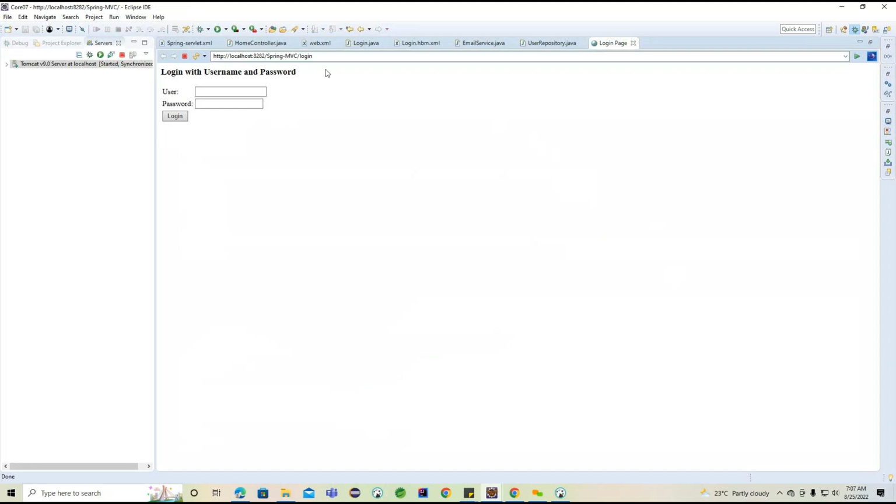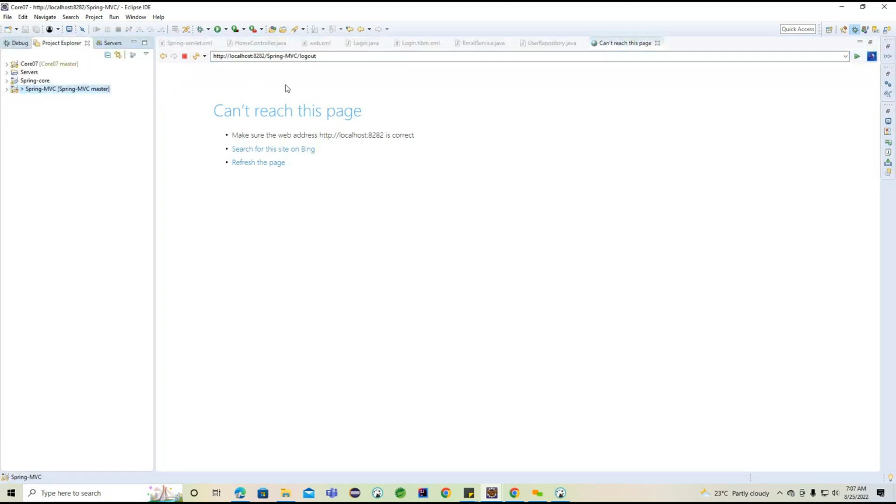Now if you see, this is the login page we are able to see. And if I try to click on logout, right now we don't have a logout page. If I want to make this logout page, first we need to go to this.